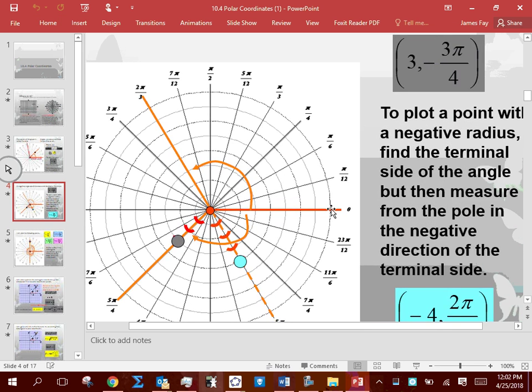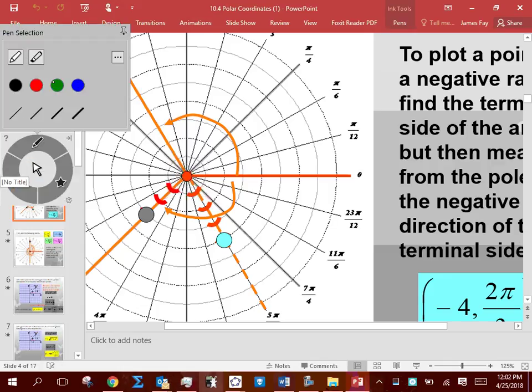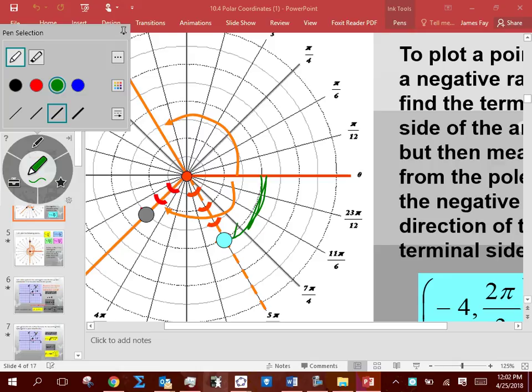All right, so if I'm looking at that point, negative 4, 2 pi over 3, is that the same thing as traveling that direction pi over 3 units, right? So I could actually name that with a negative angle, negative pi over 3. But now if I went negative pi over 3, I don't have to extend going through the other side of the pole, right? Okay, so that point I could say is 4 comma negative pi over 3 if I wanted to. Okay, does that make sense to everybody?